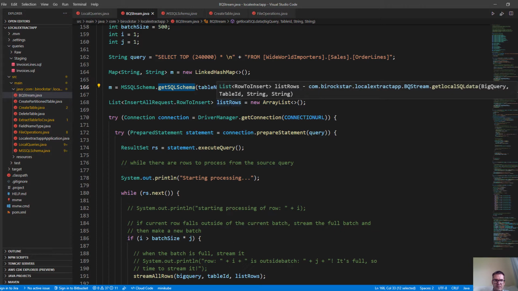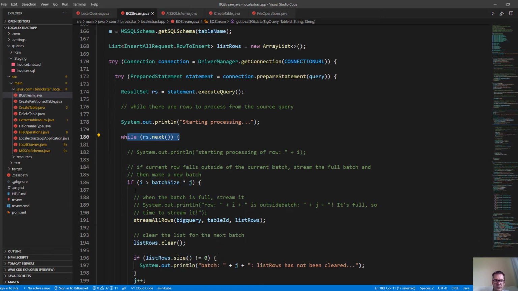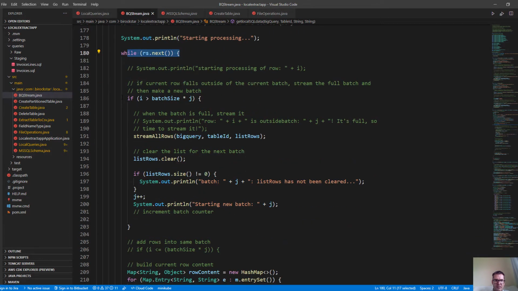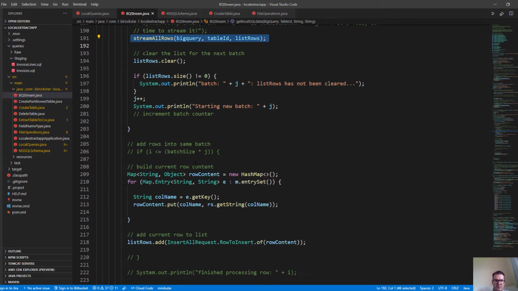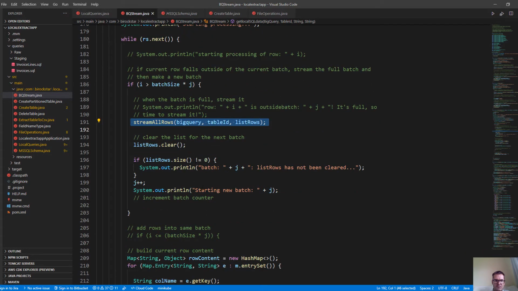Then it is building us an array list of the rows, and then it executes this query and then iterates through each line. It's doing some fancy batch stuff, and it's streaming the rows in that batch.